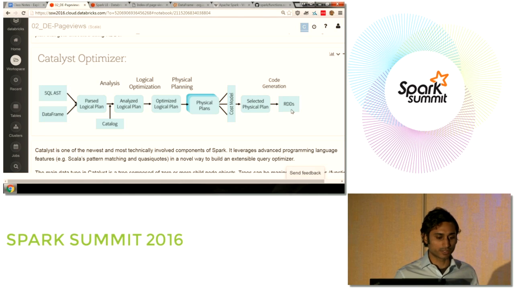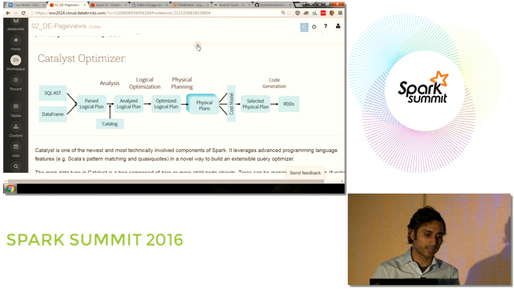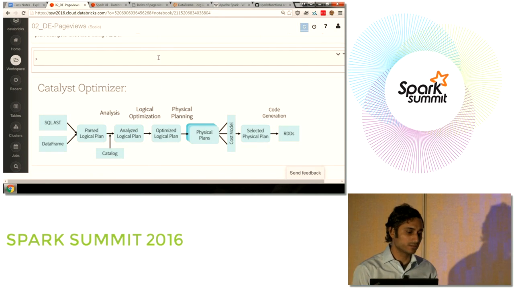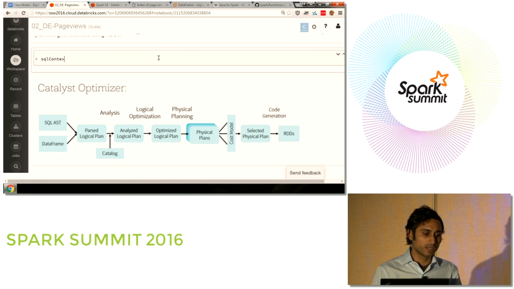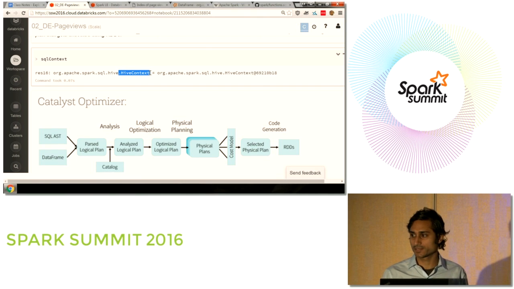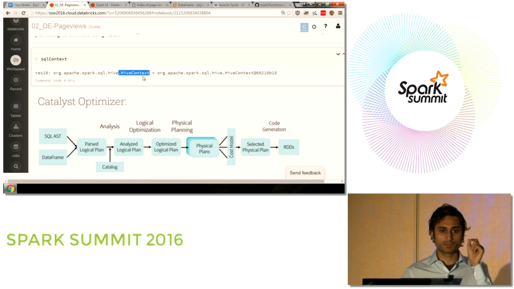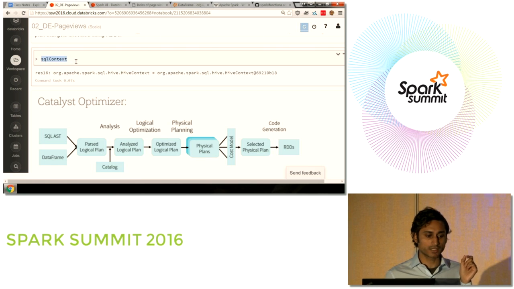I want to cover this in more depth later, but maybe what I'll tell you for now is this part. When we generate the parsed logical plan right now in Databricks, we basically need to take the data frame or the SQL query that people write, and currently we're using the Apache Hive parser to generate that first parsed logical plan. The way I know that is, look, if I run SQL context, it's really a Hive context. In general, you should be using the Hive context if you're running this on-prem. The Hive context will give you a richer parser. The normal Spark SQL parser is a little bit newer, so it doesn't have the richer, mature functionality of parsing SQL queries like the Hive context does.